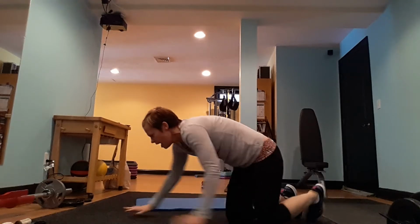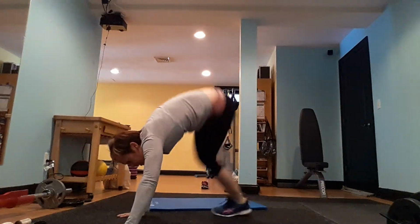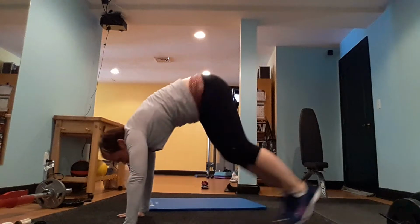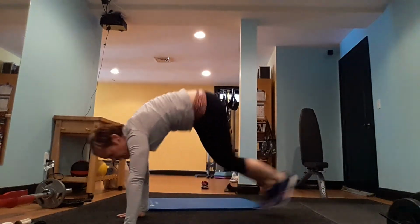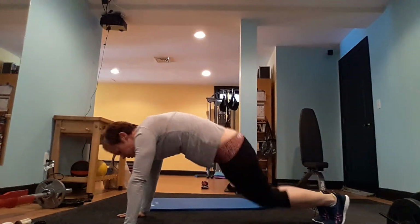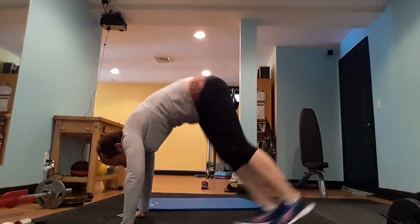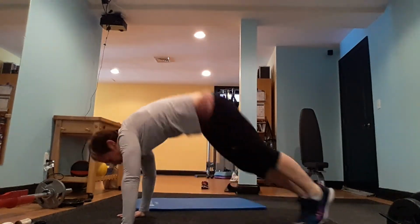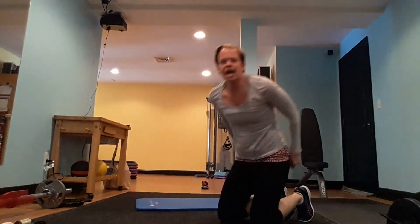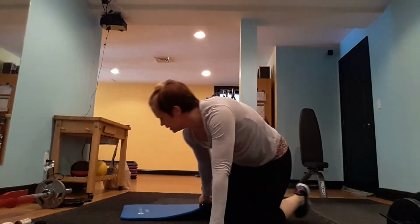Ski abs, here we go. If you can't go this fast, you can slow it down. It's more important to have the form than the speed, okay? Execute. Working those obliques. Keep going. Almost there. There's the siren. Ready for the next round?